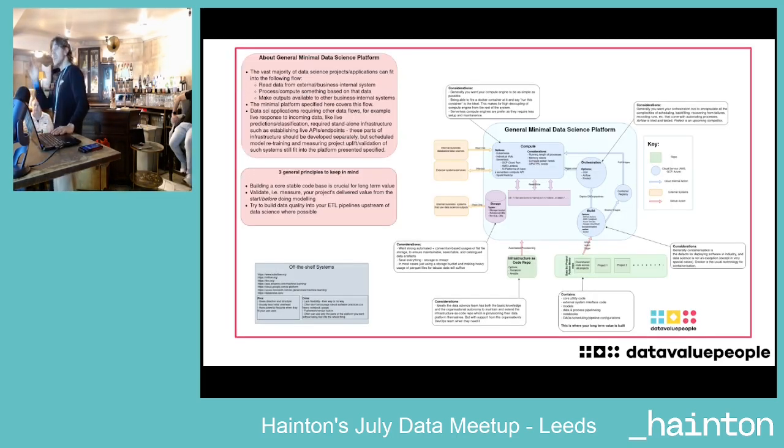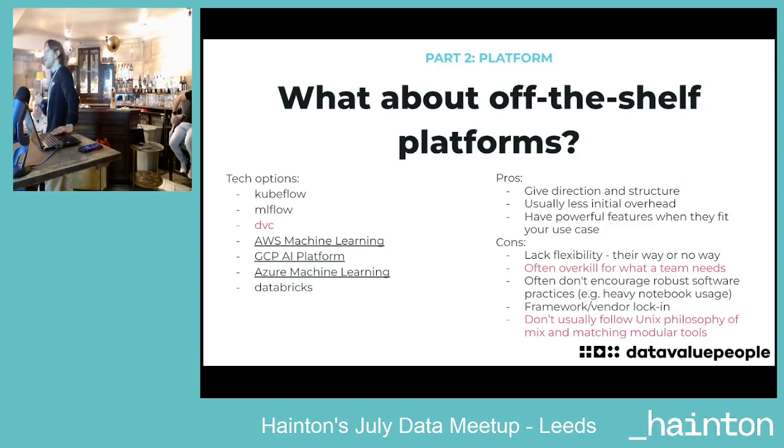Okay, nice. This is just a slide for your reference. It's basically all that platform and all the component slides in a single image. It's a good reference image. Okay, what about off-the-shelf platforms? I hear you all screaming, right? Each of the 3 main cloud providers provides an AI or machine learning platform that's supposed to be an all-encompassing solution for it.